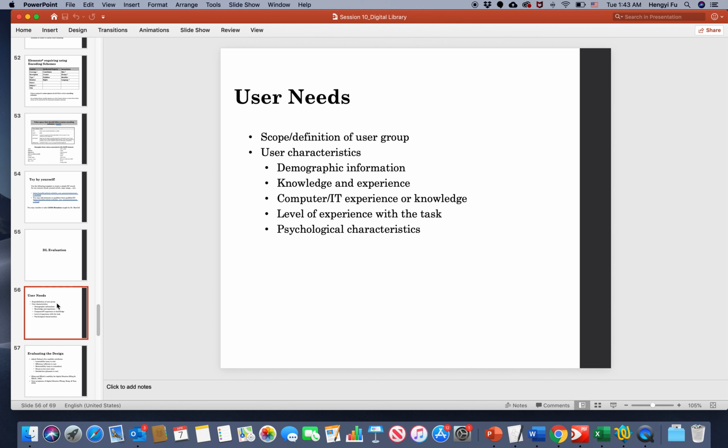Digital library evaluation is largely still usability evaluation and should start from analyzing user needs and user characteristics, such as demographic information, users' knowledge and experience, especially their computer and IT experience or knowledge, and the level of experience with the task you give them to evaluate the digital library interface and other functions, and also if there are any psychological characteristics of your users you should pay attention to.